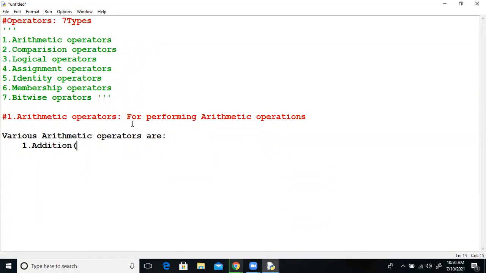Addition, the plus operator. Multiplication. Division.